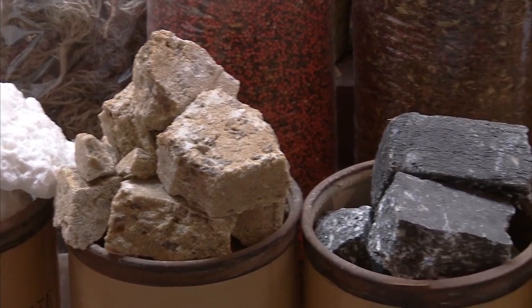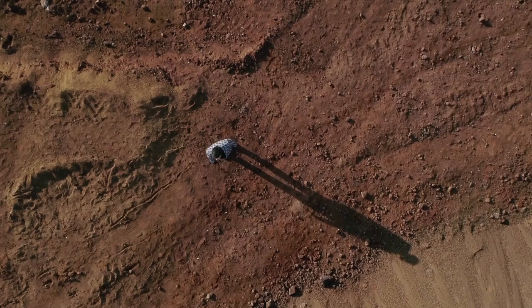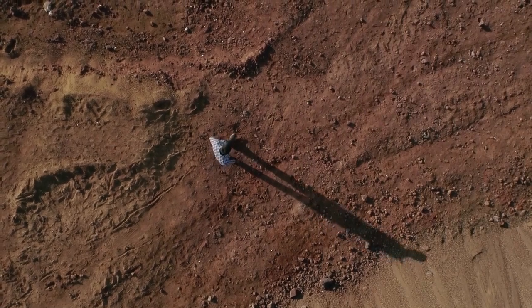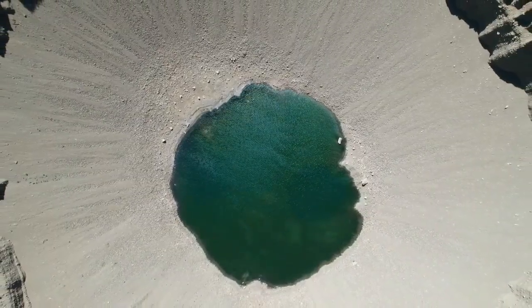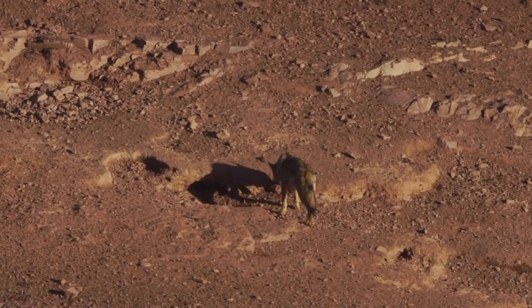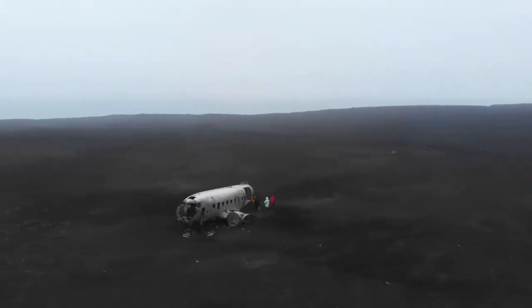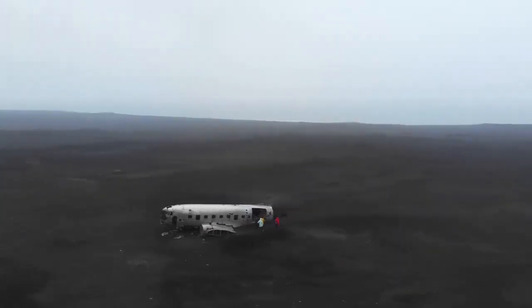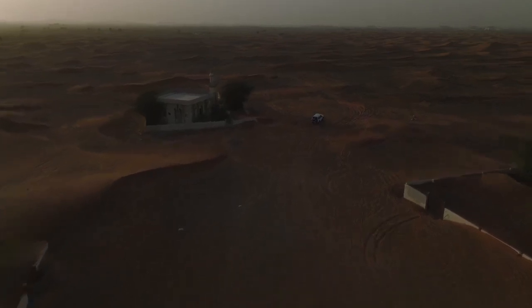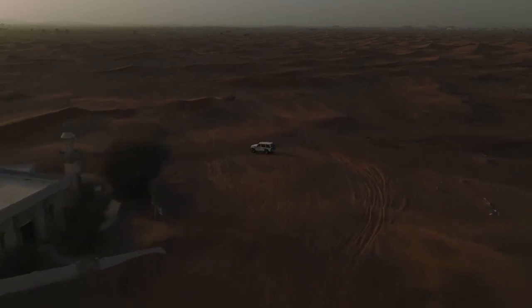We also have some incredible fresh images from Mars thanks to Perseverance. One of the most famous photos is the Octavia E. Butler landing shot from February 2021, which captures the rover's dramatic descent with dust and smoke billowing from its descent stage. Another image from the rear right hazard avoidance camera offers a clear view of the rocky terrain ahead. A captivating photo taken on the rover's 213th Martian day shows the parachute and back shell lying on a ridge about two kilometers north of where Perseverance currently rests. The first color photo provides a vibrant, detailed look at Mars's reddish surface, rocks, and dust.